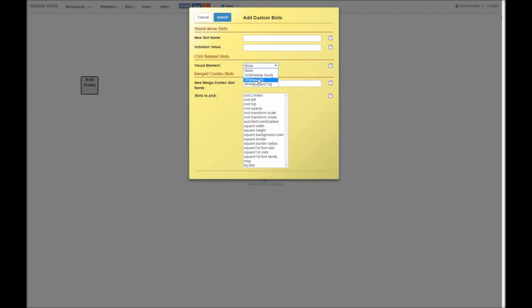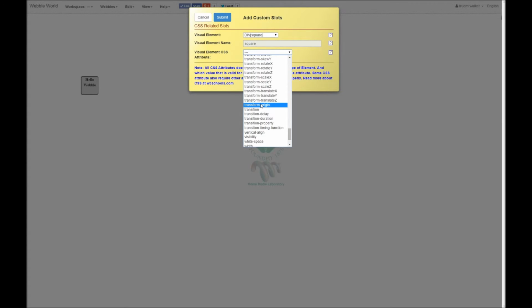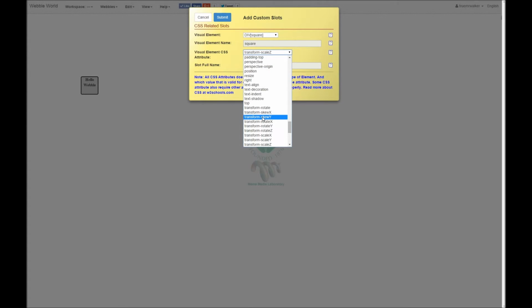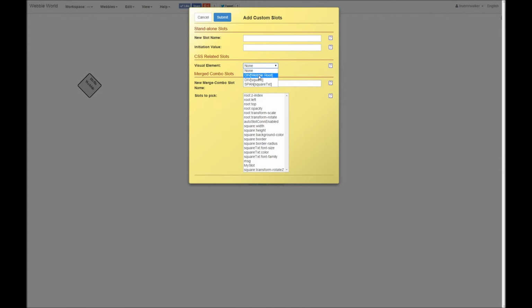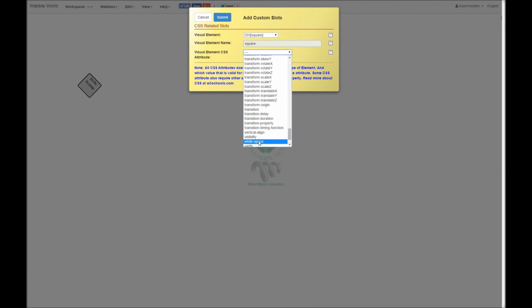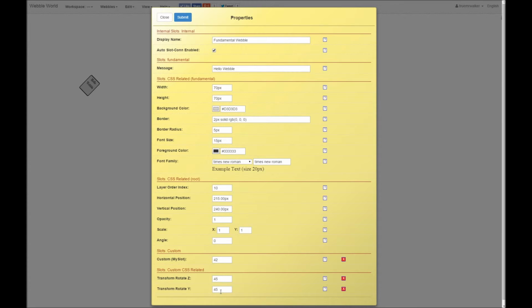You can actually use it for CSS changes. We will pick one of the elements of this Webble, and the transform set index set rotate here, and that will automatically then be, let's make that, then we change the value, and you click and you get, now this was in this angle, but you can add another one just to give you the hint of the power that you have of this transform Y subject, and now you see both of them rotates in the properties form there.